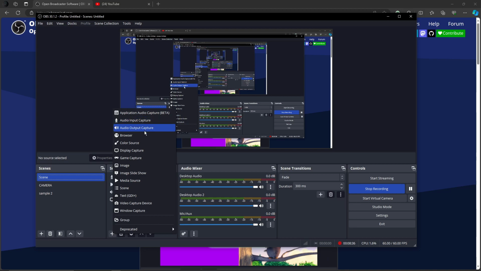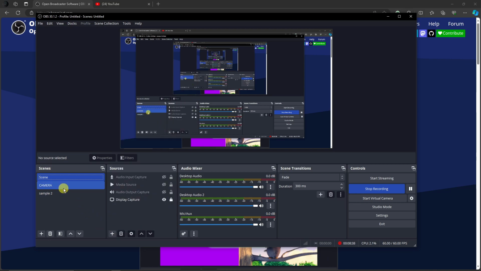Now, if you want to switch off a button from scene 1 or main scene, going back to camera, you'll differentiate or change all of your sources. Pretty powerful device, right? So those are the features before going into settings. Again, scenes and sources, they're pretty powerful, so please check them out. Again, before I move on to the settings of Kick, I have a video on how to fully utilize the scenes and sources and also audio mixer, even scene transition is there regarding OBS, so please check it out.